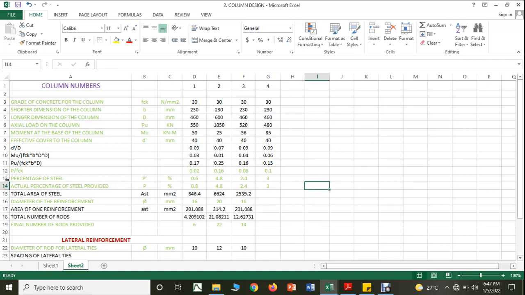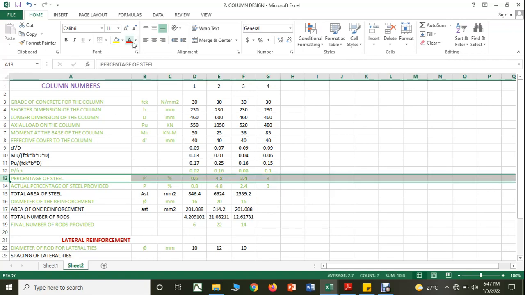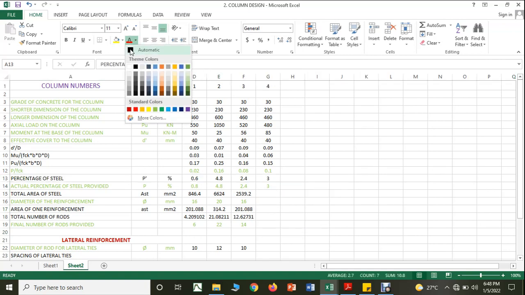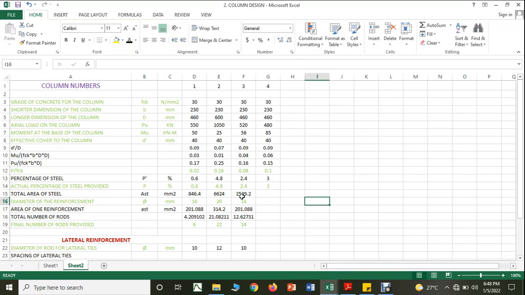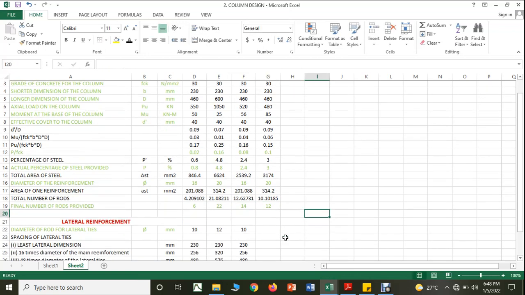Yes, so I think this is one which is calculated. So 3%. Therefore what is the area of steel that you are going to provide? I am going to provide 20 mm diameter bars only. So what will be my total area? I am going to get 10, so I can provide 12 bars.